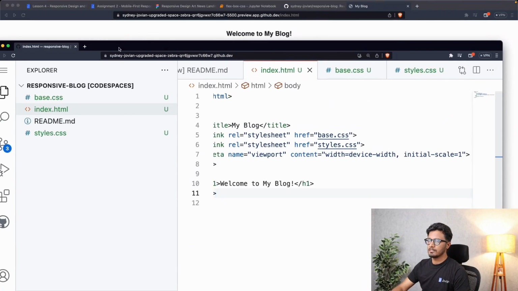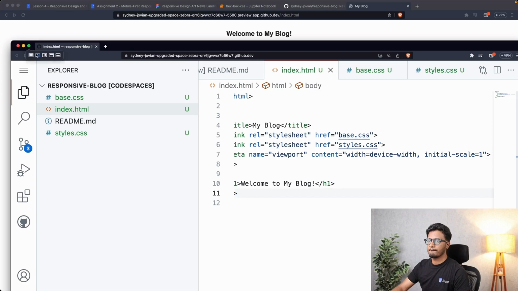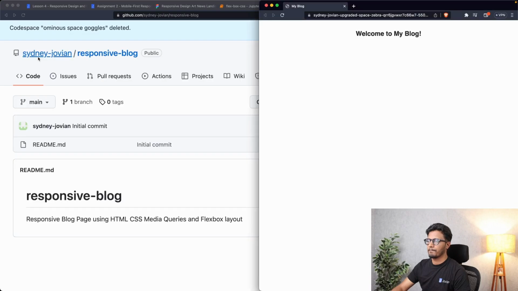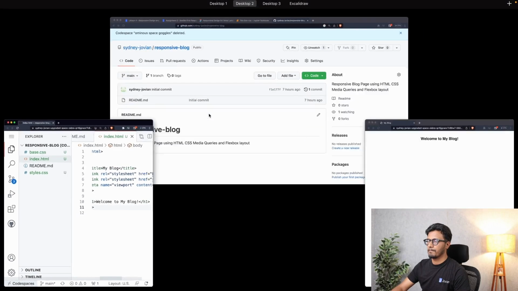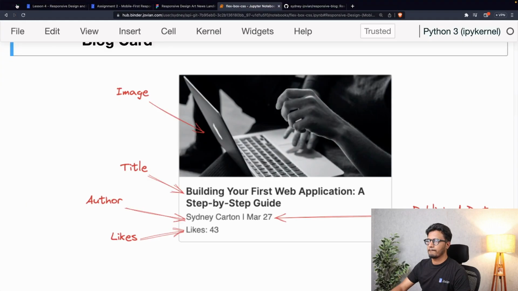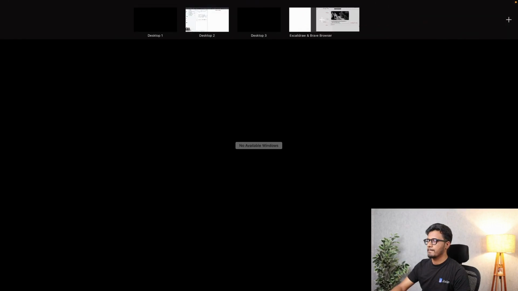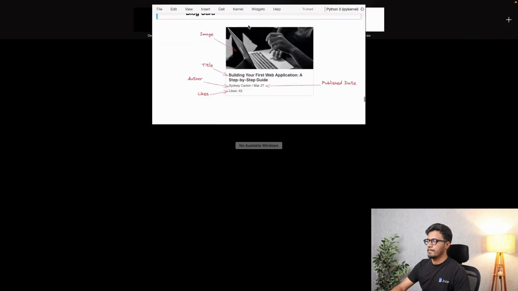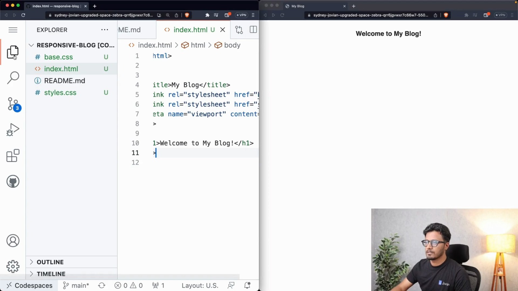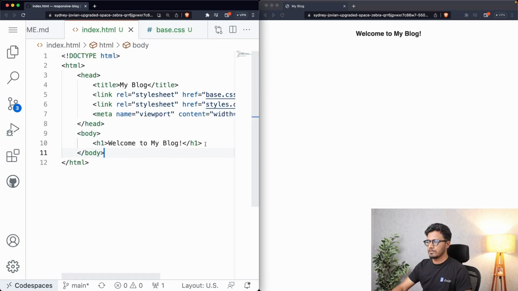Let me quickly resize this a bit. All right. So let's add a div which will be our div for the block card.